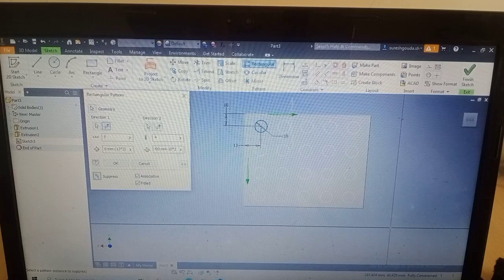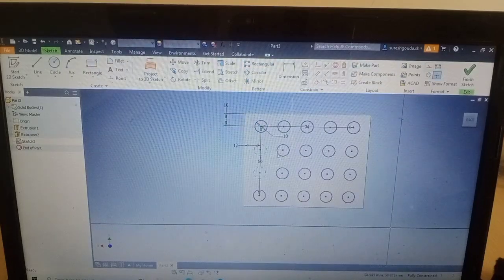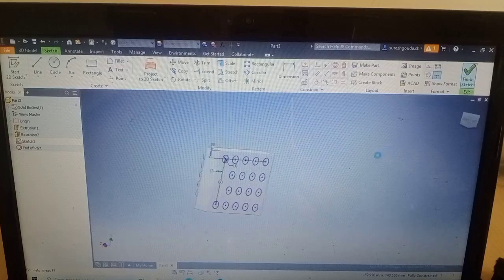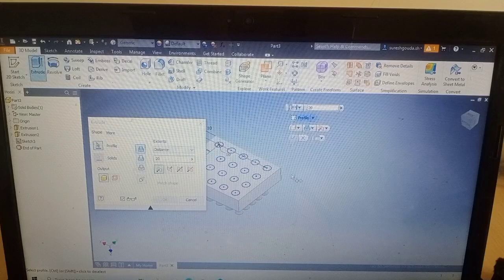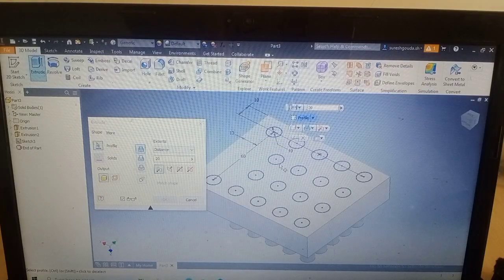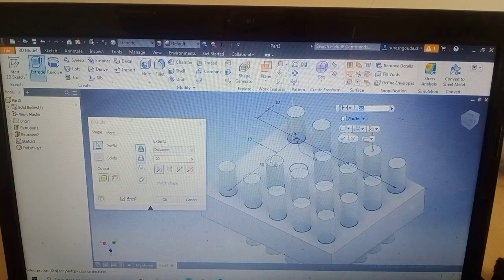If you select this and select one of them which you don't want to create, that will be suppressed, that will not be created. You can say OK. You can see all other things are continuous lines, and this one is dotted. So if you say OK, and when you try to extrude, those two which we suppressed will not be selected, will not be visible at all.